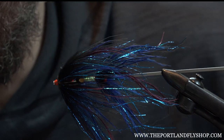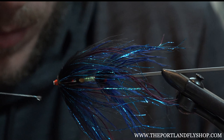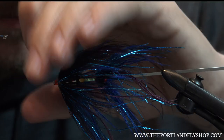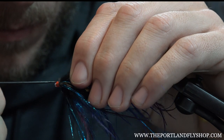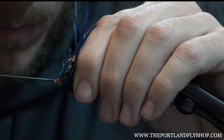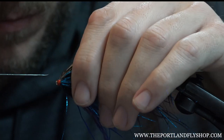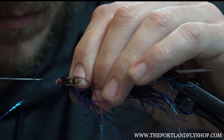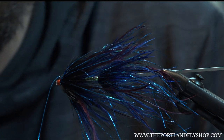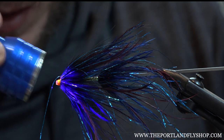We can do UV. We might as well just do UV. Throw some UV on a bodkin. Spread it around. Hit it with the torch. I lost my torch. Where's my torch?